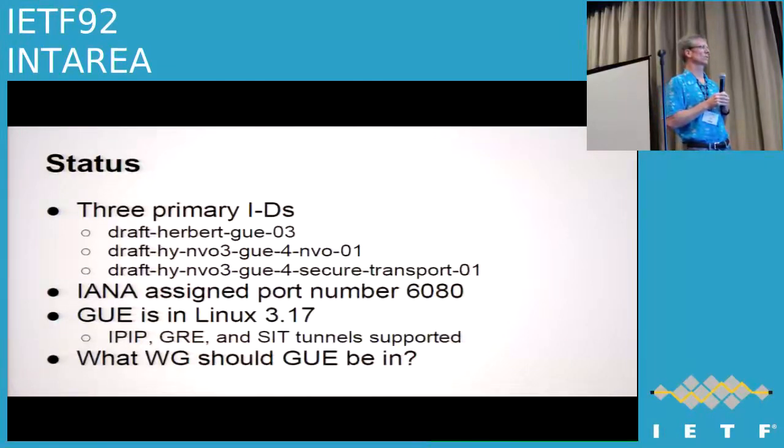So the rule is middle boxes may inspect the headers. They do not have to understand all of the bits. They should not drop it if they don't understand something. They can inspect it. However, they really can't change it, and security probably prevents that because security is end-to-end, so if they change the bits, it'll break the security. But we do allow for middle boxes to parse this. If somebody wants to firewall based on the virtual networking identifier, which is pretty much guaranteed to happen, then yes, they can do things like that.